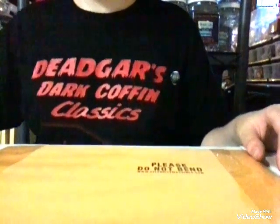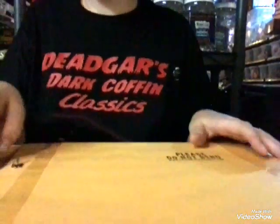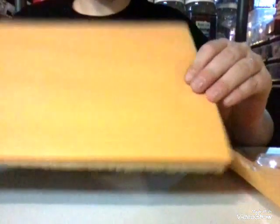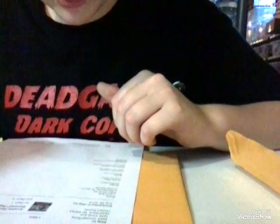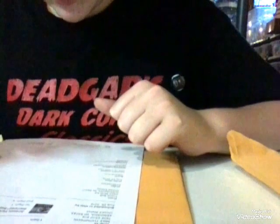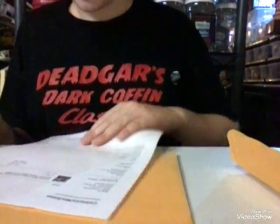Let me get it open and I will be right back. Okay, so I got it open. Let me pull it out real quick. So this is the backing for it, so it's nice and strong. This is the paperwork that came with it — it's from Celebrity Machines. You can get it at celebritymachines.etsy.com. And this must be the envelope it's in. Cool — it's just sealed with a single piece of tape. Let's get this open.